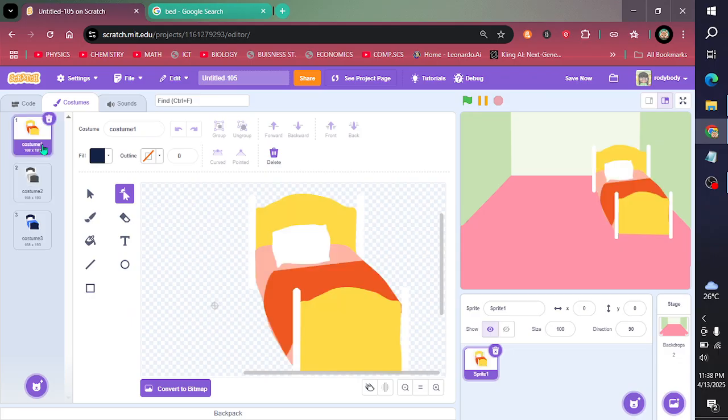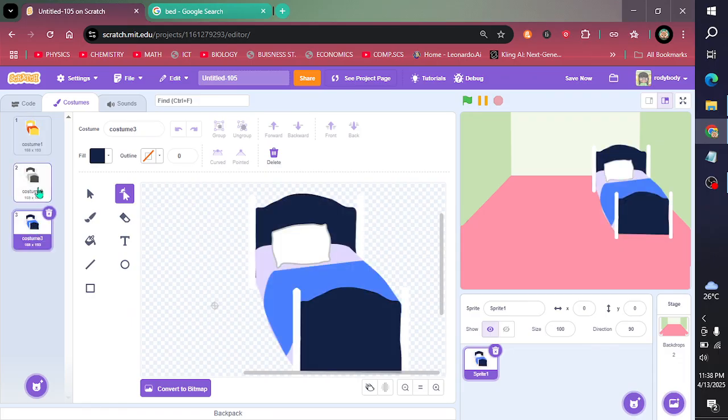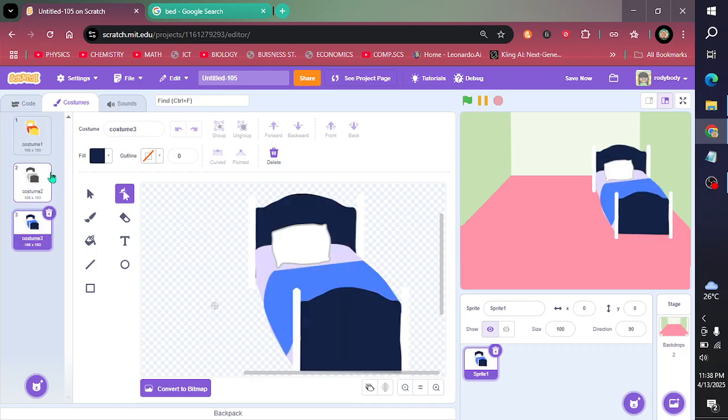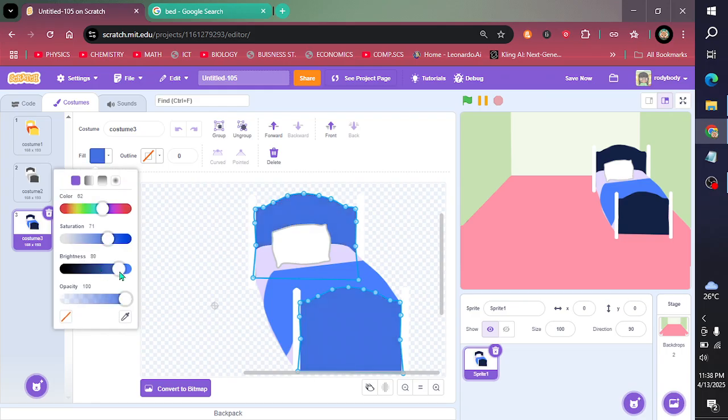Okay, so I've made 3 costumes and I'm not going to make any more, because I'm quite lazy. Maybe I should change this to a lighter blue.